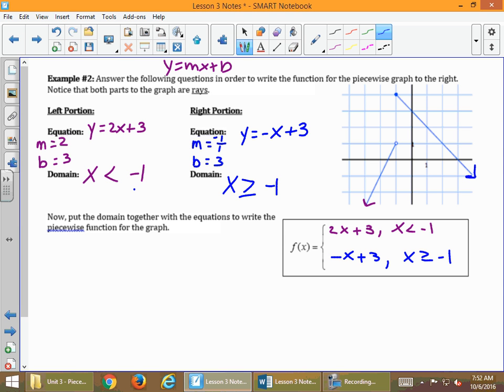Questions over that? Then you just find the slope. Once you have the slope, extend the line if you need to get the y-intercept. Write the equation, find the domain, write them together. And for those graphs, make sure you always go for the furthest left piece first and the most right piece second. Questions? Alright, exercise is yours.